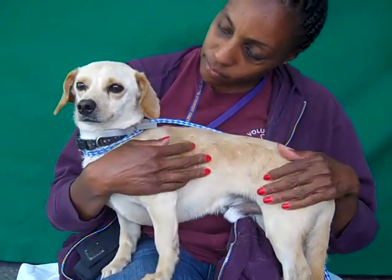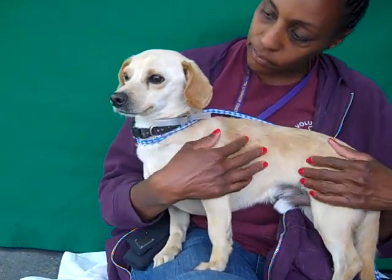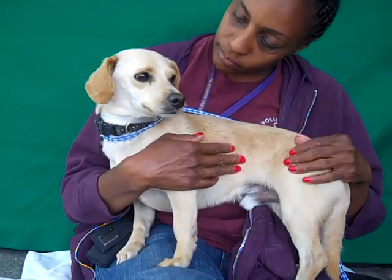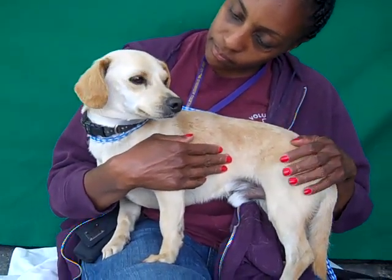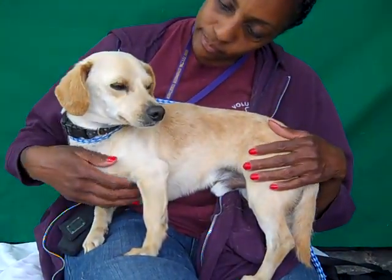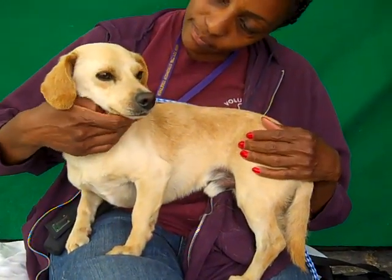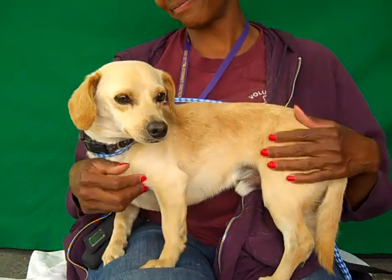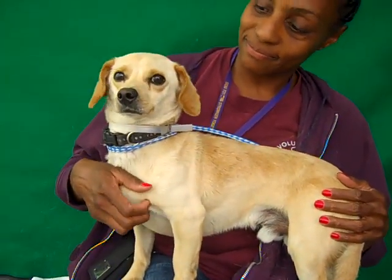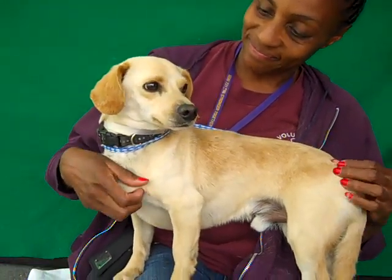We think he's going to end up having a good medium energy. Since we've already been told he's good with kids, we think with some time he's going to be great in any situation and just be a great family dog — as long as you know he's going to be a little shy at first until you show him some love and affection. Then he's going to be an awesome boy to make part of your family. Come on down and meet Spaldy today and take him home with you from the Baldwin Park Shelter. Look — see there, he's curious, he hears a noise. You're going to be very happy with this little buddy.